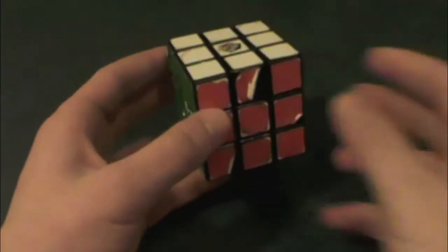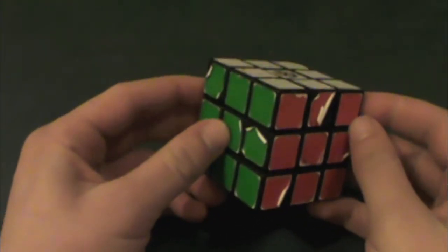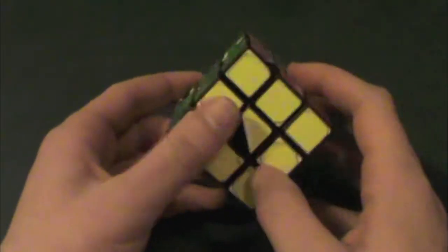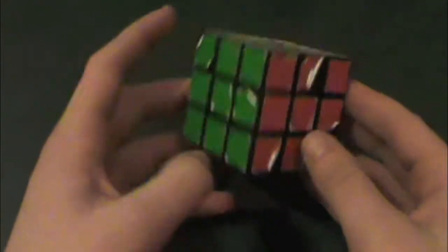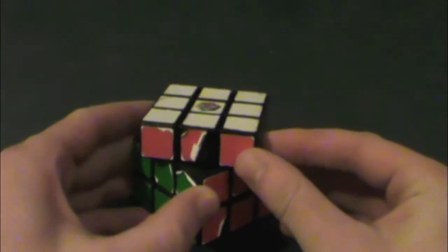Now, the first step to being able to solve a Rubik's Cube is understanding the Rubik's Cube, and I don't know why this helps, but when you understand how the cube works on the inside, you can really understand it in your head and be able to perform the algorithms that I will later teach you with more ease.